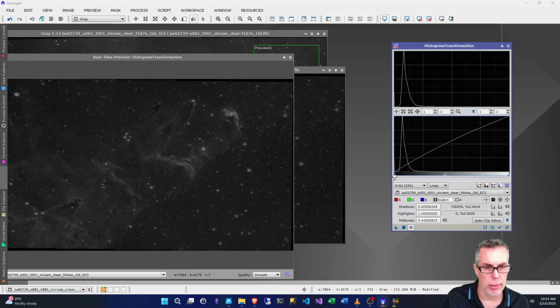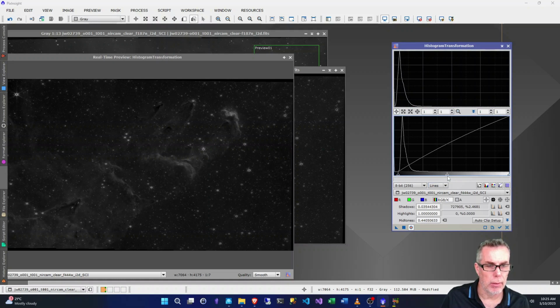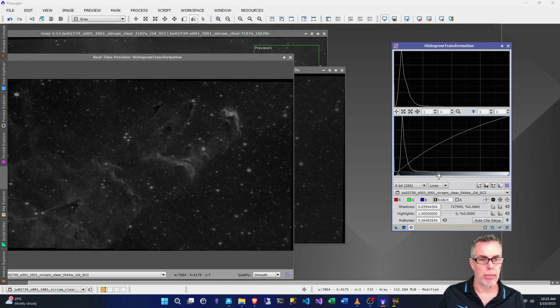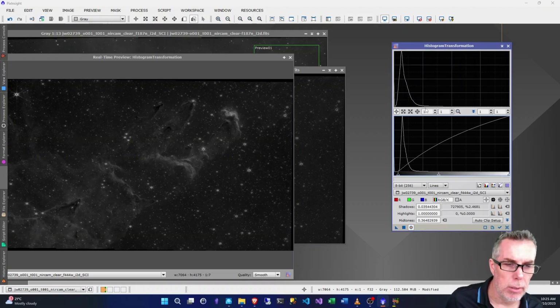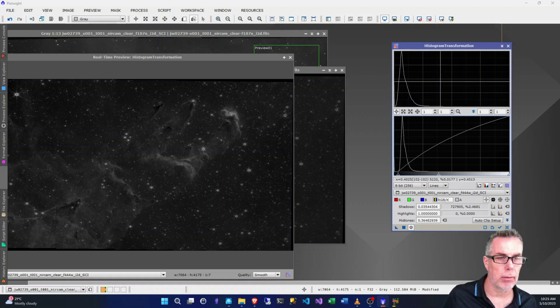We'll actually set our black point as well and slide this over a little bit. And again, we make sure that it's not too bright. We just try to keep this histogram in the first quadrant of the image. I mean, there are still some high intensity objects here that are spilling into the second quadrant.